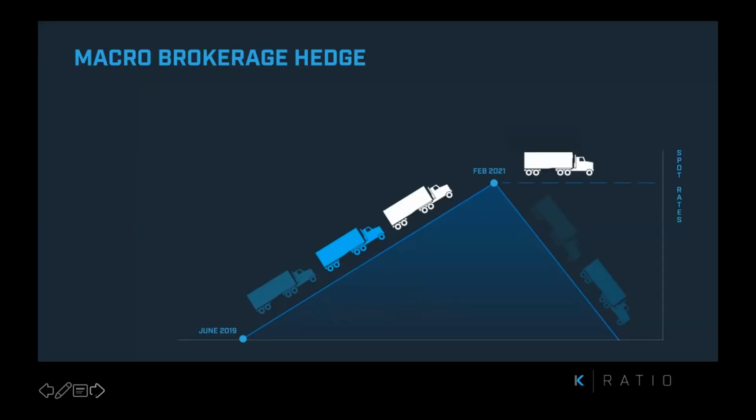as probably just demonstrated by your portfolio of business as well. So what we do anticipate, and what K-Ratio believes to be the case, is that we are going to see the market rates begin to move up. There's a baseline for what a truck can run at. It's not zero, because there is always a driver cost. There are always insurance costs.